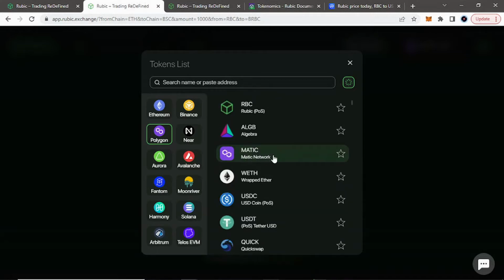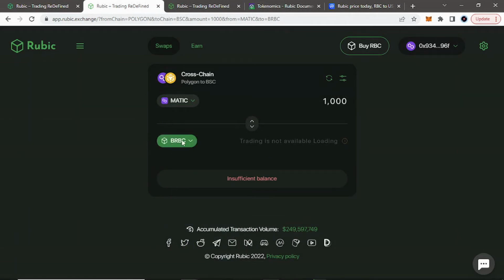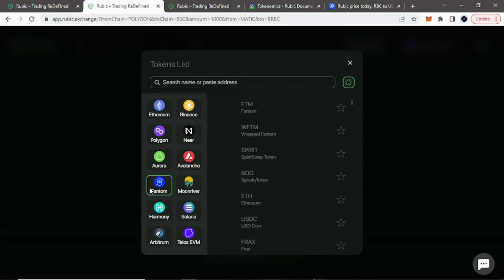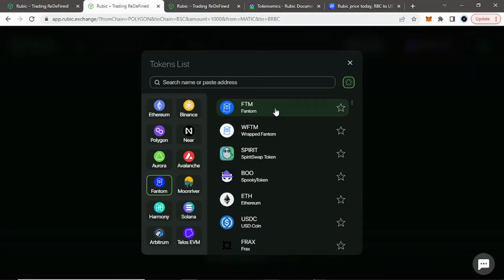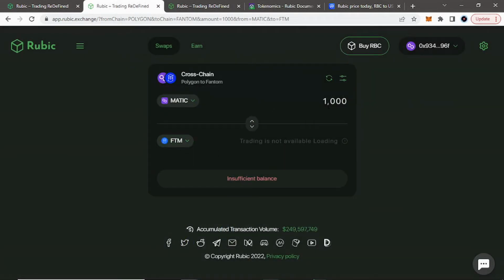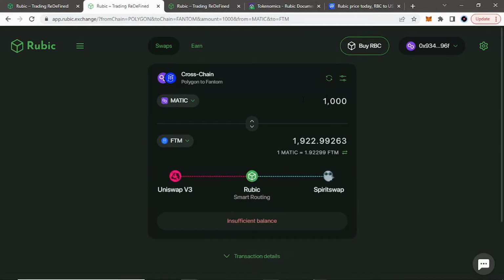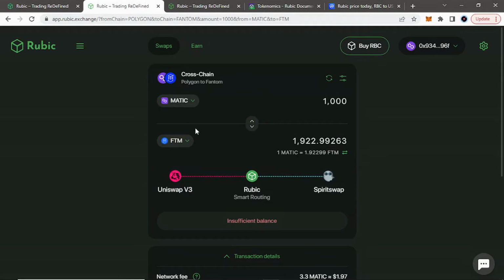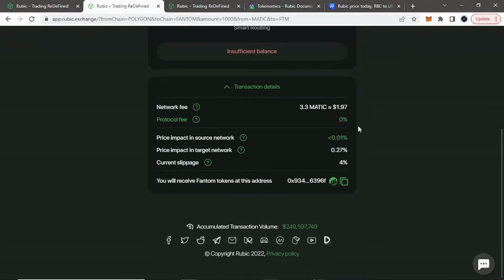Let's just say that I want to use the native token Polygon. And then let's say I want to move my Polygon from Polygon to, let's just go Phantom, and again, the native gas token. If I want to load 1,000 Matic onto the Phantom network, it will show you how it gets there. I don't have 1,000 Matic in my wallet, but if I did, it's as easy as that. I put 1,000 here. It shows me how many Phantom I'm going to get after the swap is done. And then you would approve it and then swap. Once you swap, it will bridge over right into your MetaMask. And that's pretty much how you bridge using Rubic.